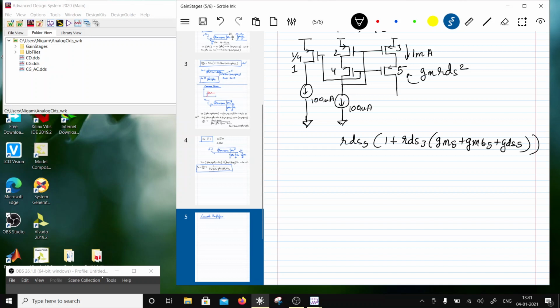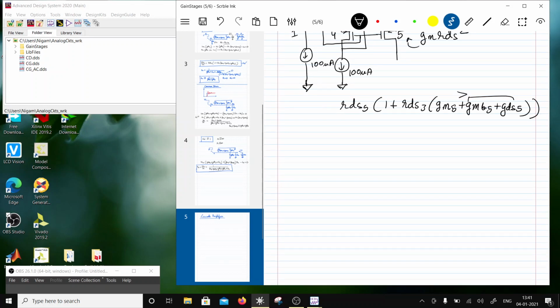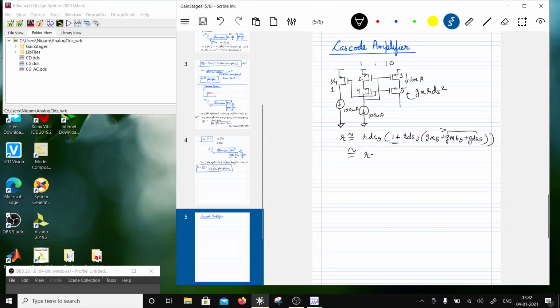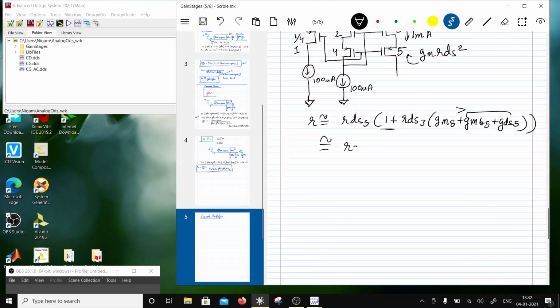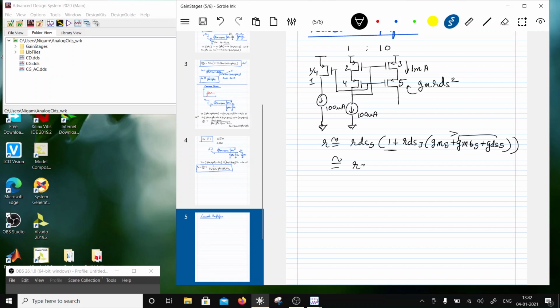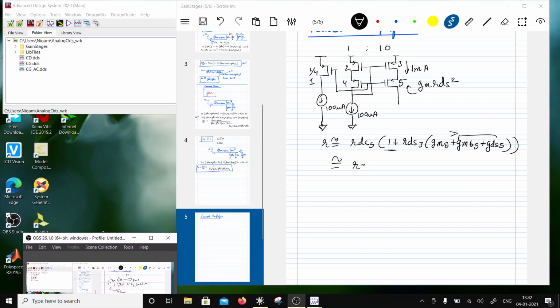Okay, so now assume that this term is much bigger than this term, right? And it is also greater than 1, so I would have the output impedance approximately equal to RDS, and let's say that the RDS's are the same.